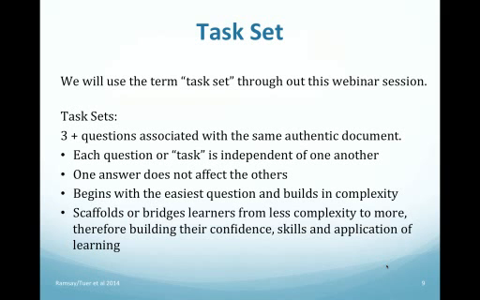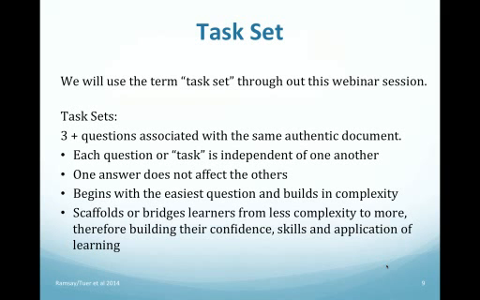For example, if you're in a phone answering position, you set up a scenario that talks about taking and receiving messages on the phone. That's something that would happen authentically on the job. But most of the time you're going to be working with authentic documents, in other words, documents that come from the context in which you want to help somebody apply their skills. Remember, this is integrated skills. As I say, three or more questions.